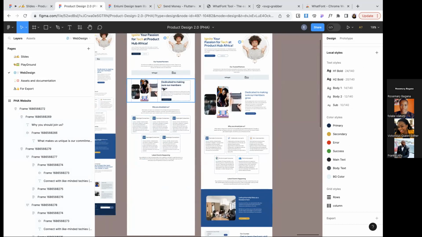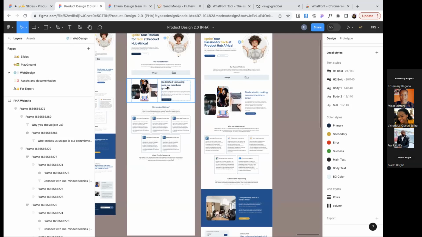I'm not really a fan of using lots of text on landing pages, but sometimes we can't avoid that because we have information that needs to be passed out. But a smart way to do that is to make use of colors, make use of breaks and sections. Don't just have long lines of text with the same pattern continuously. Keep your user interested and engaged with your product by utilizing different styles.